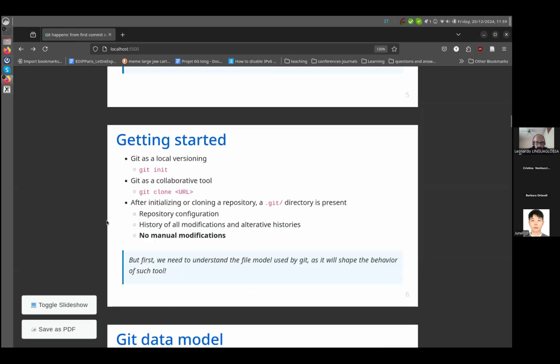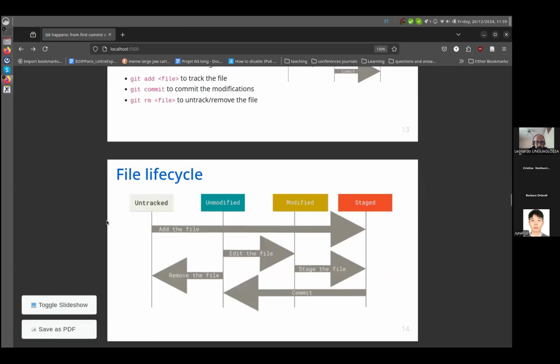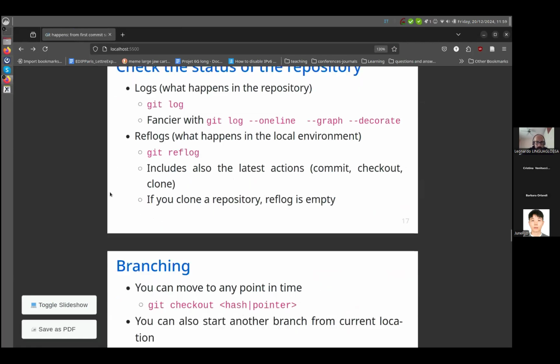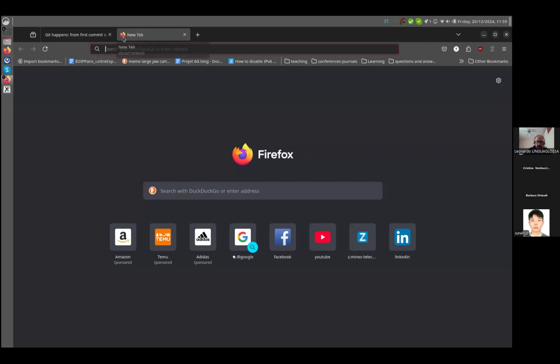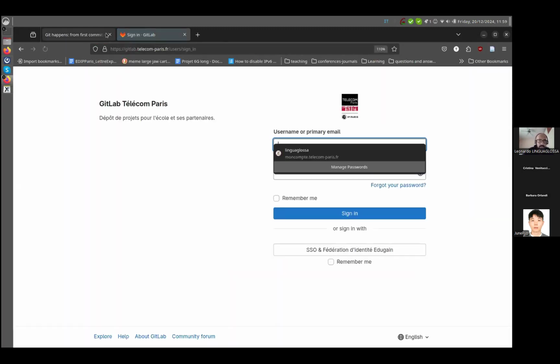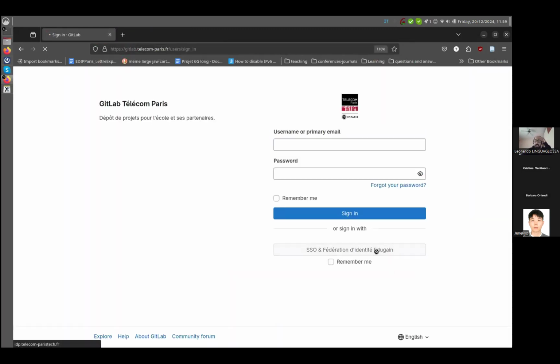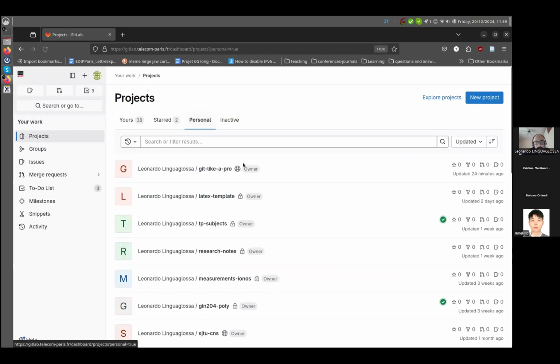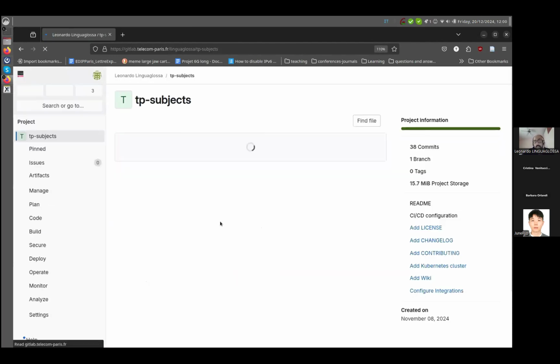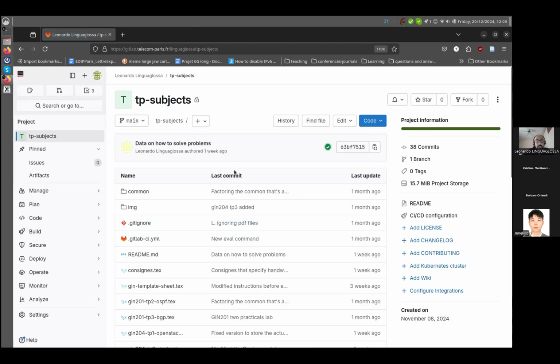So I think it was nice to have some pointers to what was happening in this website. But I think now I can show you a little bit of my workflow that I use on GitLab. So in GitLab, actually, we have a graphical user interface. In it, I use Git to automate via some scripts all my subjects that I write in LaTeX.